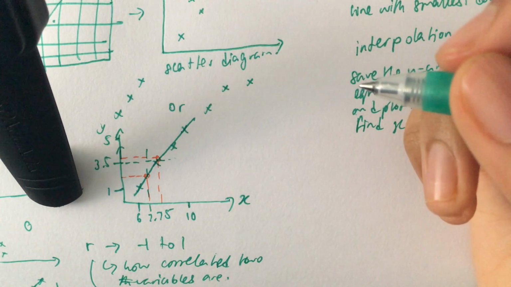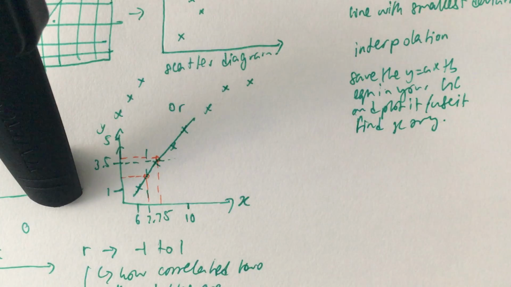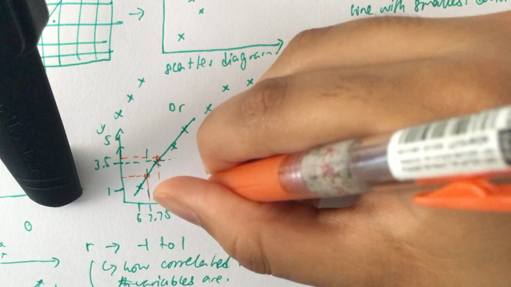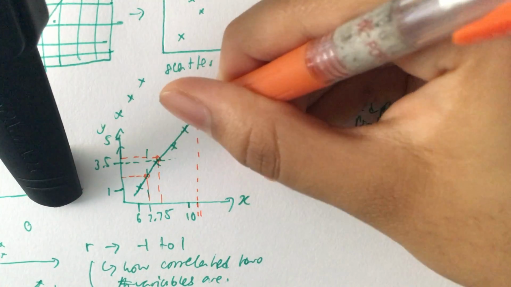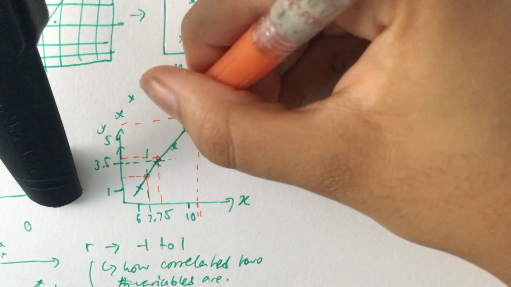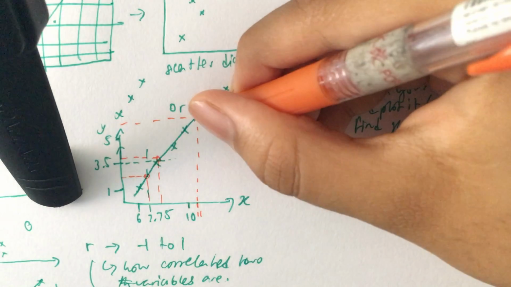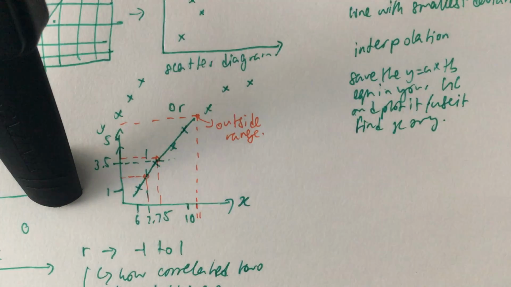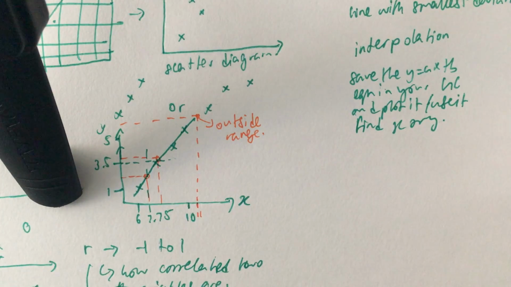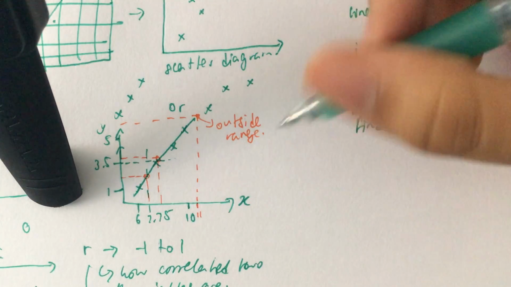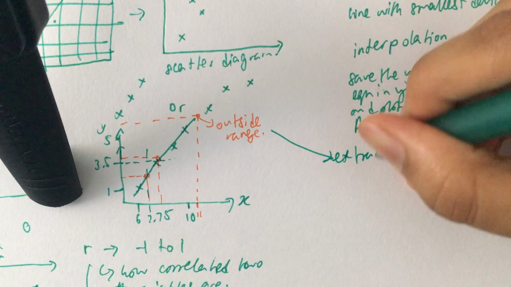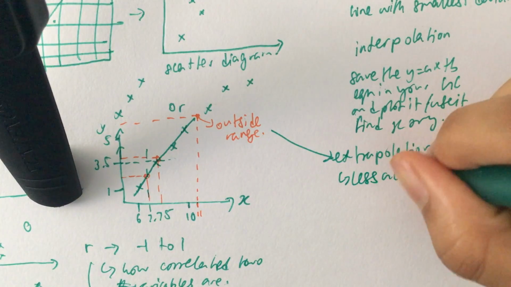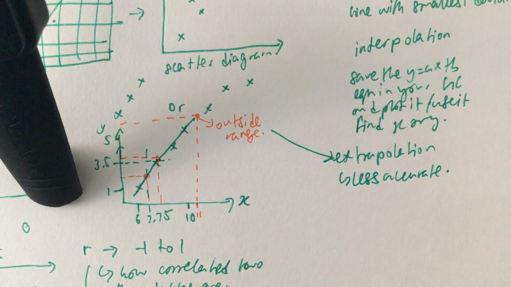Extrapolation is kind of the same thing, but it's outside the set of data. So extrapolation would be maybe trying to find out the value of y for x equals 11, which is not within the data set, it's outside the range. So what does that mean? It means that you might be less likely to get an accurate-ish answer out of it. And you might be wondering, why? If all my data is linearly related, and the line shows how wonderfully linear my data is, how come the data outside what I collected isn't so accurate?